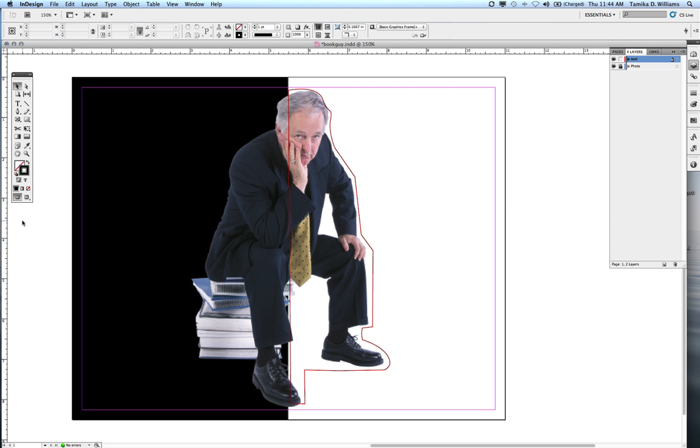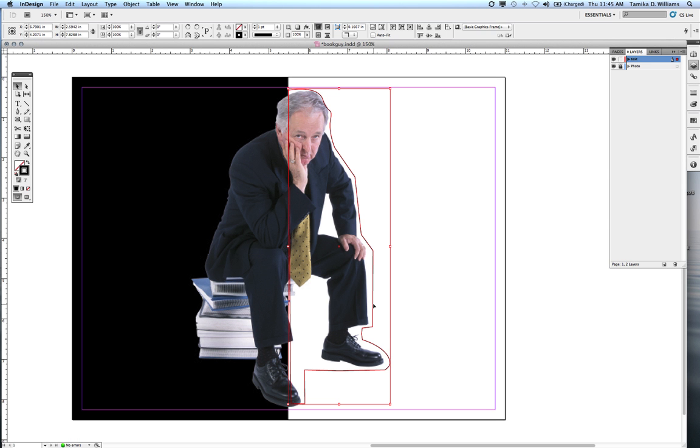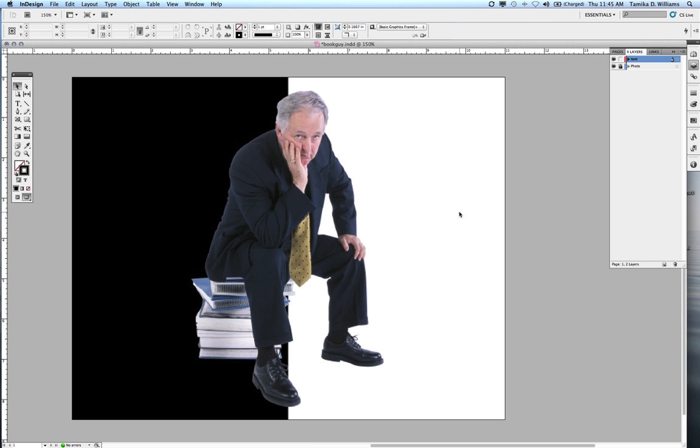Now I'm going to go to my preview mode. I have a normal mode, which is the work mode, and the preview mode. And if you notice, the letter W is there, so I can hit that letter W to go back and forth from preview mode to work mode. And as you see, as I'm in preview mode, I have this black line around there. The black line was only there to give me a guide so I could see how it's drawn. But you want to get rid of that because you don't want that showing up in your text. So with it selected, I want to go here and just hit none. Okay, so now that black line is gone. My guide is still there, but the line that's holding it is gone.